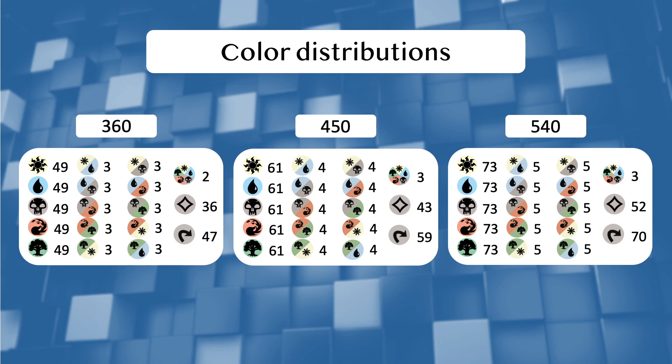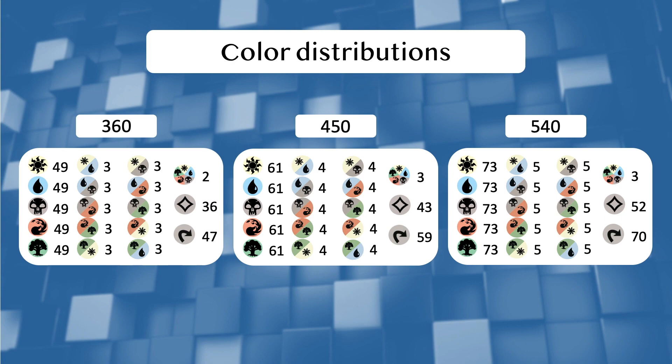Before we look at the monocolored cards we want, let's do some number crunching. We are building a 360 card cube. In my complete guide video from last year I suggested these possible color distributions for cubes of various sizes. Because this cube is more focused on guild synergies, I think we can get away with four multicolored cards for each guild as well as two hybrid cards. Multicolored cards are harder to cast than monocolored cards, so you don't want too many of them, but hybrid cards are easier than monocolored cards so we can add two of them without problem. Also, because we're so guild-focused, let's lower the number of colorless cards to only 25 and play 45 lands for fixing, and maybe we squeeze in a few utility lands. So this leaves us with 46 monocolored cards per color.